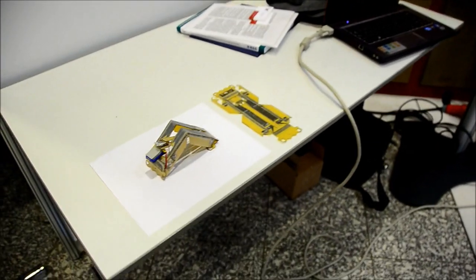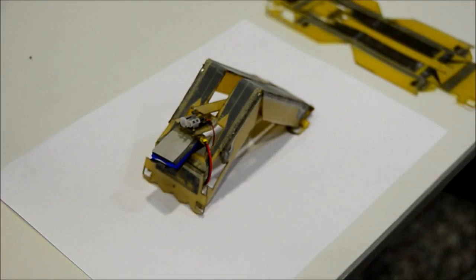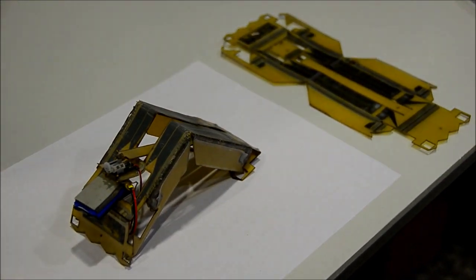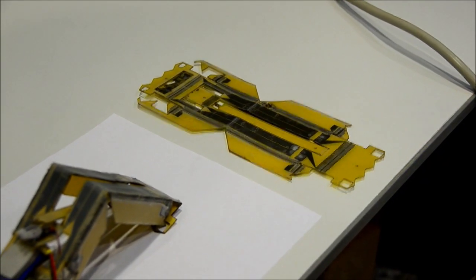And so what are you working on? This is a self-folding printed Inchworm. Our goal is to make robots that can be printed as quickly and as cheaply as possible. And the goal of this specific project is to design them so they can fold themselves, because often we have these complicated robots which can take up to an hour to fold.